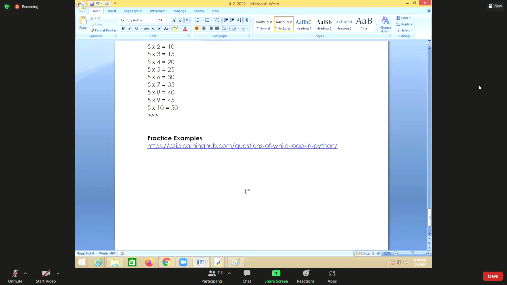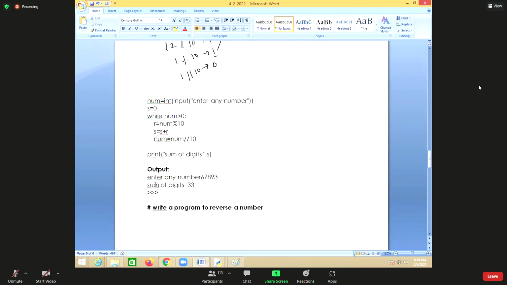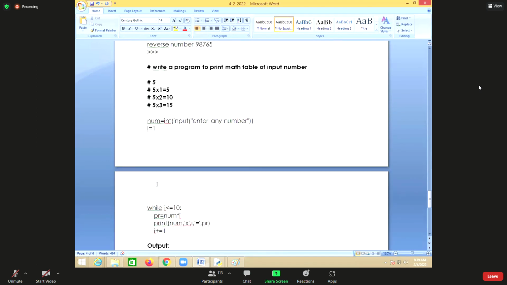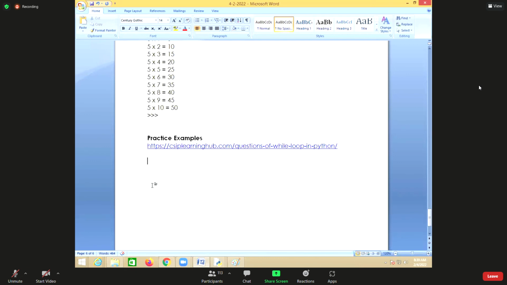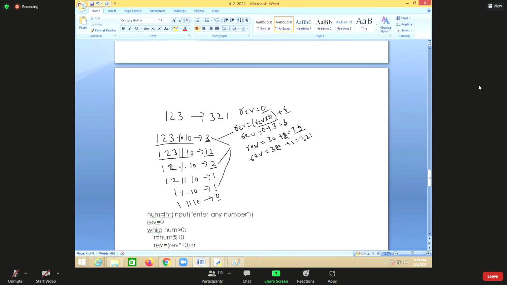Practice. Then there is one other loop. Which loop is this? The while loop. So Python comes with two types of looping statements. One is a while loop and one more is the for loop. There is a for loop and there is also the while loop. But generally in Python, the usage of while and for loop is completely different. Both are not the same. While loop is different and for loop is also different.